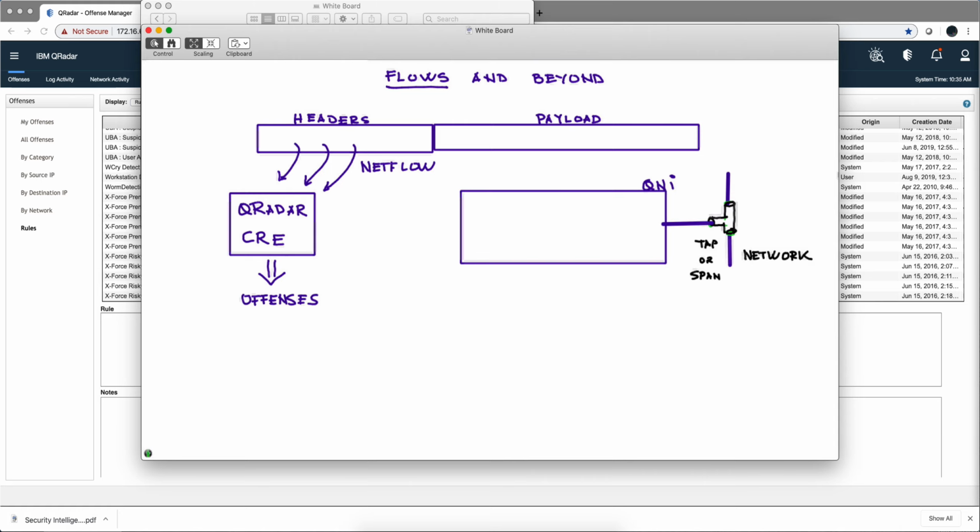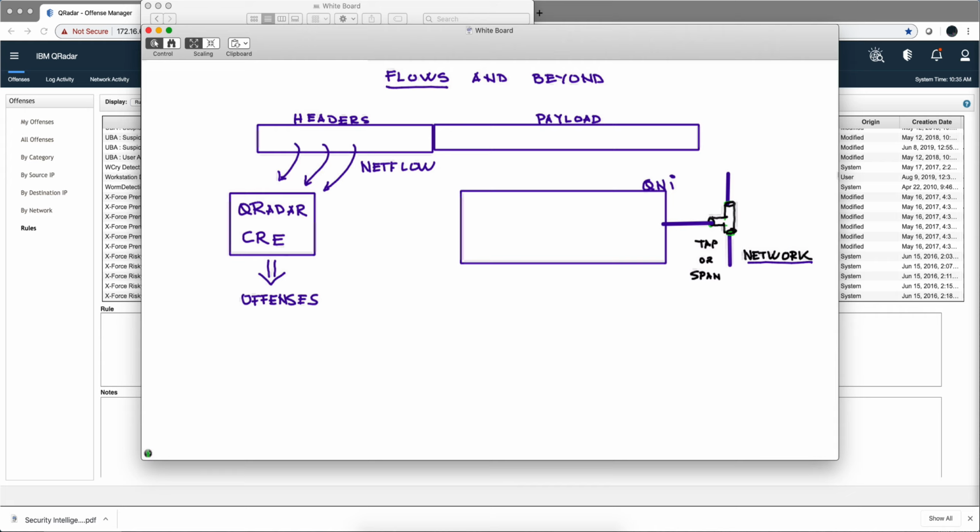So when you have a QNI appliance in your network, basically what you do is that you connect to the network segment that you want to investigate a network tap, right? Basically, it's going to be looking at all the traffic going on, and it's called a tap. A SPAN port, it's also called SPAN port, also works. But the problem with SPAN port is that they're not as reliable, sometimes they only take samples of the traffic, and when the box is busy, that's the first thing it drops. So tap is far more reliable.